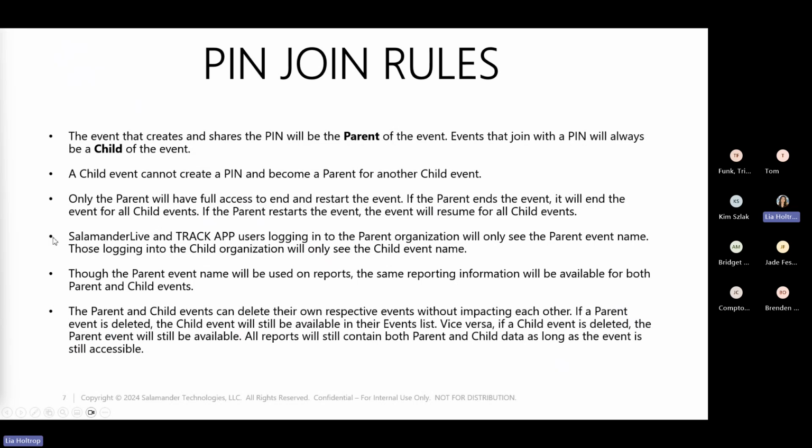The fourth bullet point on here: Salamander Live tracks users logging into the parent organization, and they're only going to see the parent event name. For those logged in through the child organization event, they're only going to see the child event name. So it's still keeping a separation between the event names.